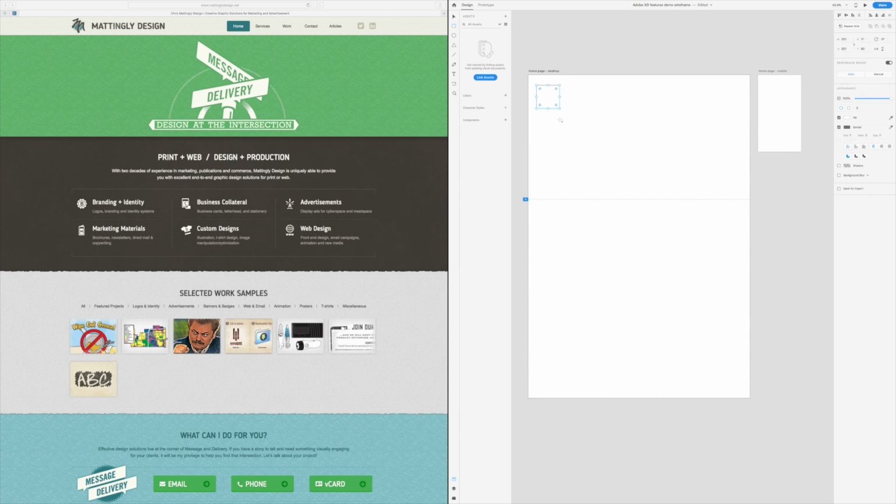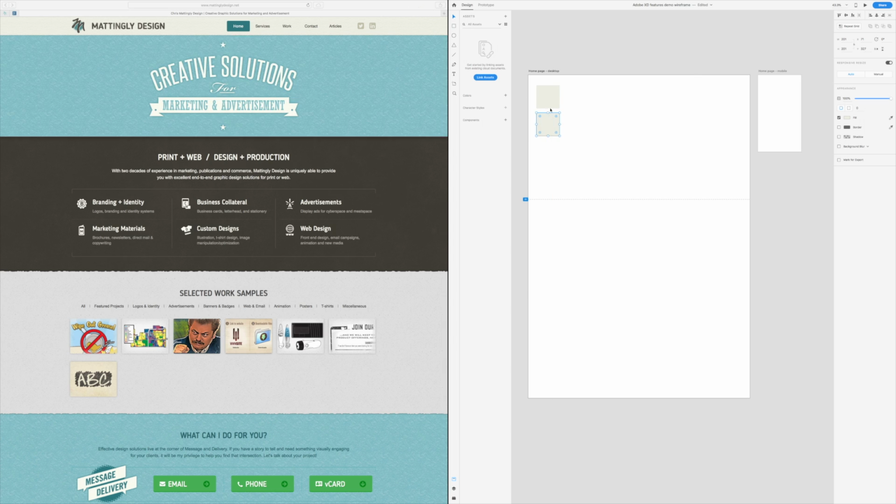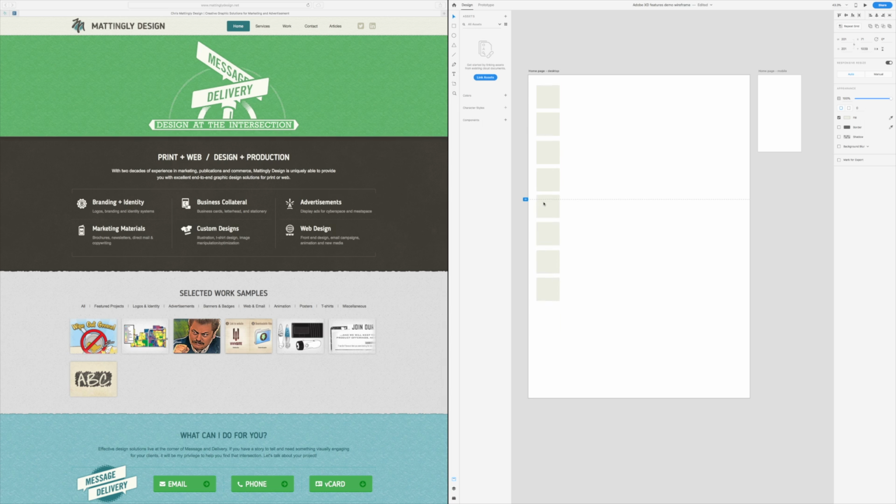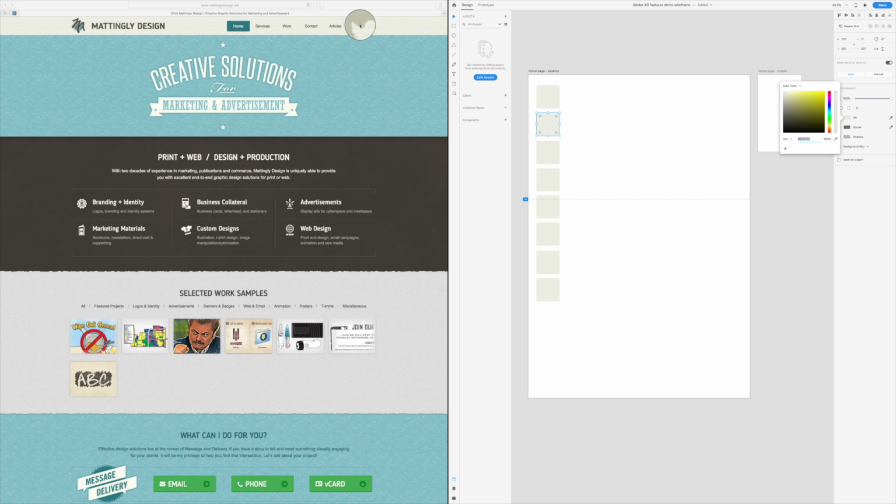The Assets panel behaves pretty similarly to other Adobe software, particularly Illustrator, where you can have a collection of smart objects, namely things like colors, character styles, and other reusable objects like, say, for example, if you want to have a submit button that is going to appear in multiple parts of your website.